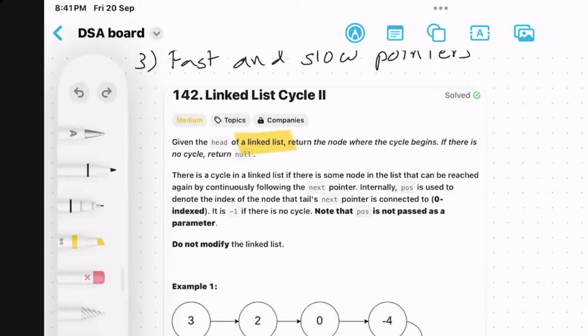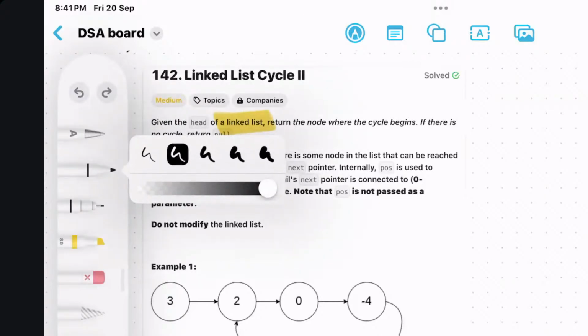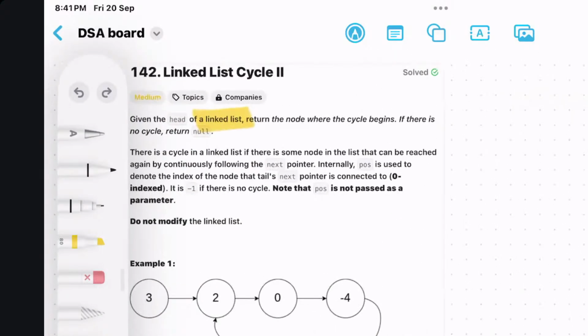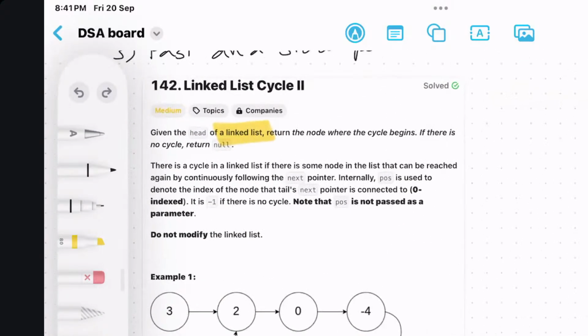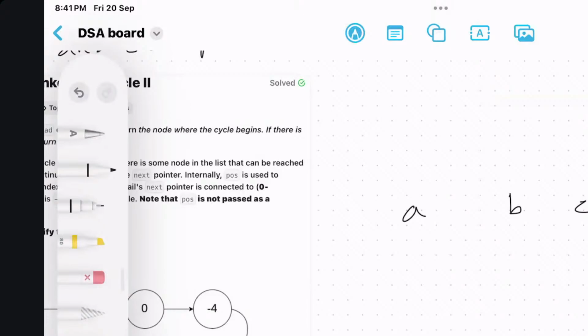Yeah. So typically, what happens? You will be given a linked list of numbers, or it could be a linked list of characters. It doesn't matter. So say A is there, B is there, C is there, D is there, E is there. There is a single linked list, and E connects to C. So in this case you will have a two pointer strategy.